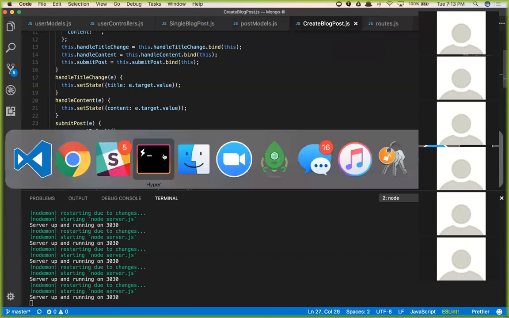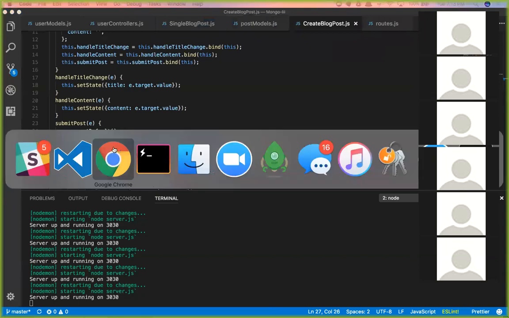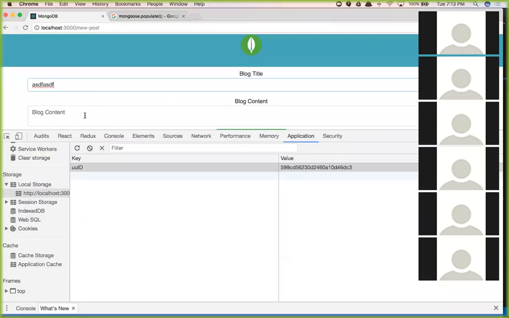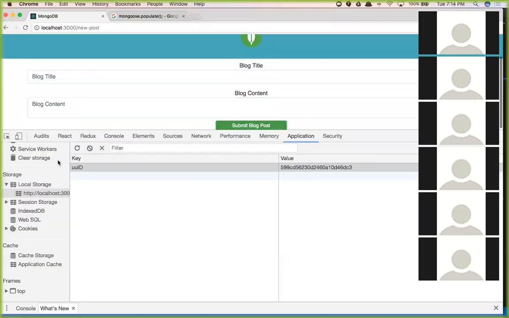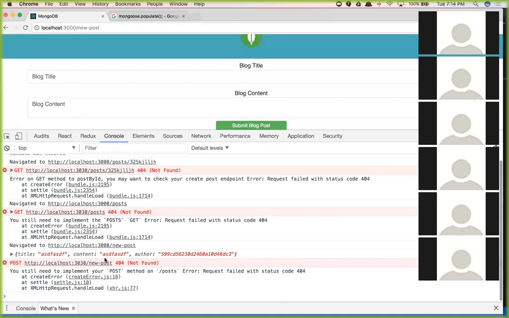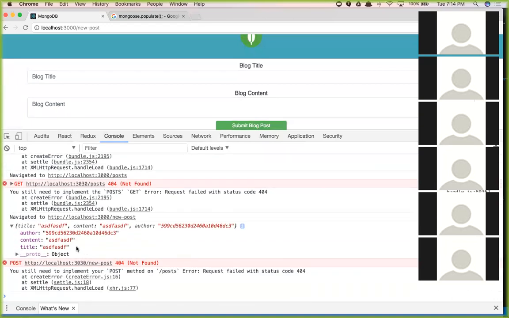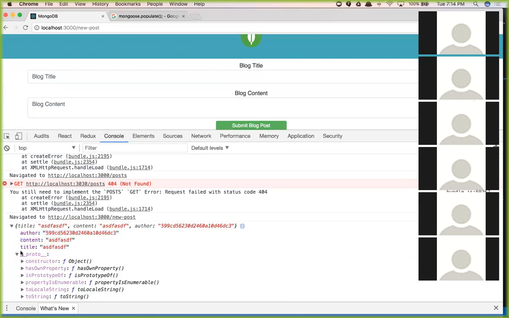So you can take that user ID, which you know is going to be on that create portion. So now if I run this, you should see in the console, here is the object that's being sent up to the server. So now you're going to have to look at this object and store this user ID as the author on this post. So you just do post.save or whatever, and then your content's going to be there.